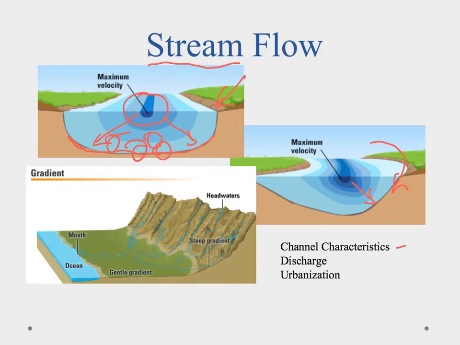Also, how steep it is. You'll notice that in the mountains here, we'll see it's a lot steeper than it is here down on the plains. So we can see that that's going to affect stream flow, and that'll ultimately also affect how much it's going to erode and how much it's going to carry stuff away. Discharge would be how big it is, and then we already mentioned urbanization. So stream flow is going to determine how much it can erode away and how much it can carry away, and that's one thing that I want you to keep in mind as you're going through the lessons.